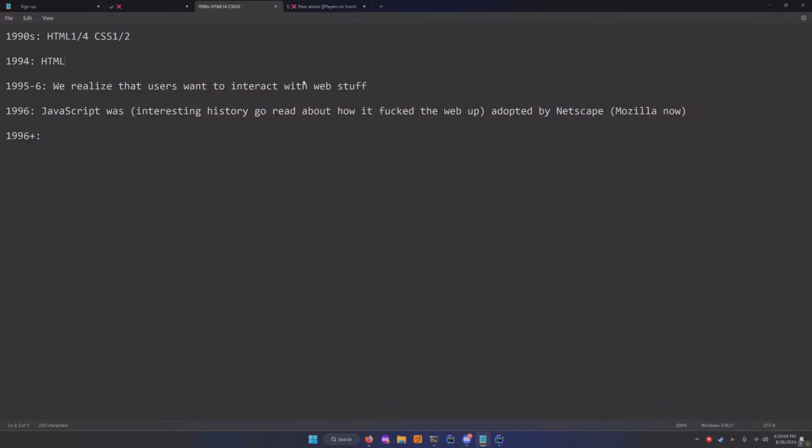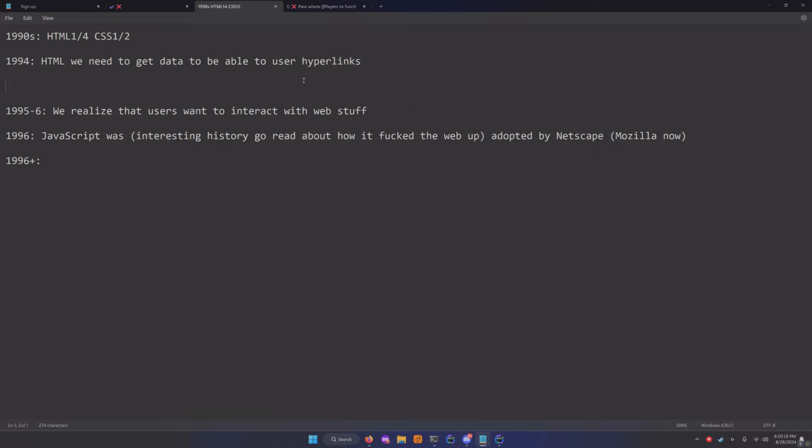In 1994, we realized that from HTML we need to be able to get data using hyperlinks, right? For example, if you put an anchor tag in, you can write href equals google.com, then put some text, and then close your anchor tag like this.